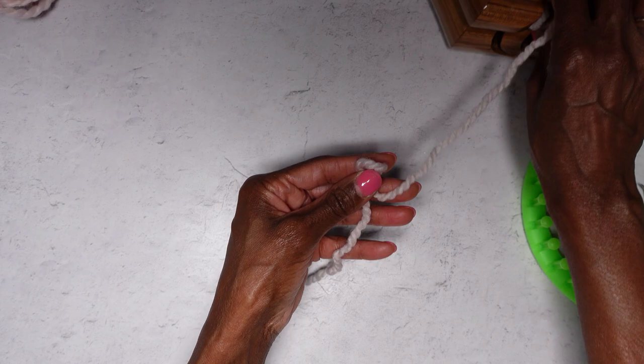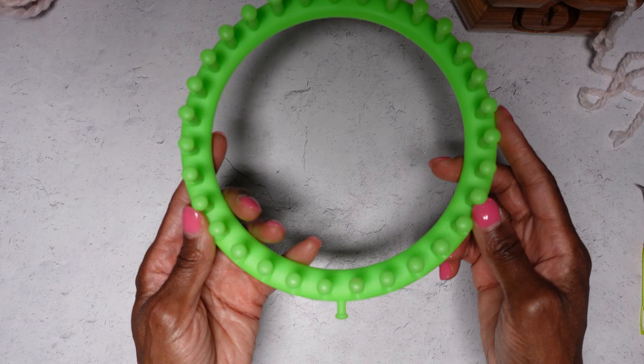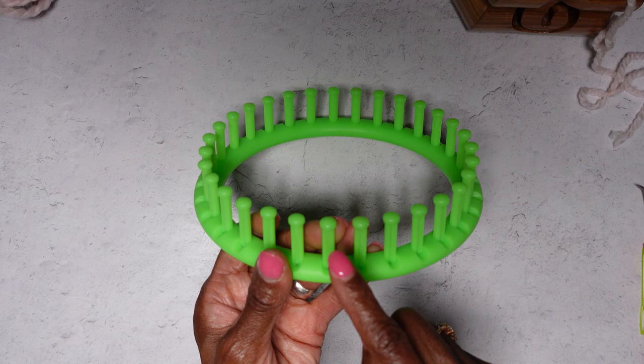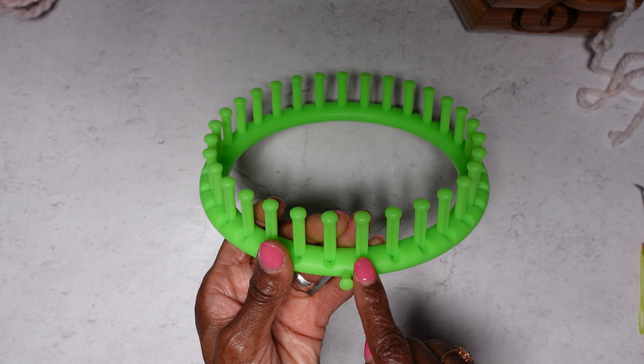So here's my loom, and what you want to do is identify a first peg. You want to choose a peg on your loom that you know is always going to be your first peg, because we're going to start working around the peg. So you want to always know when you're back at the end and back at the beginning.